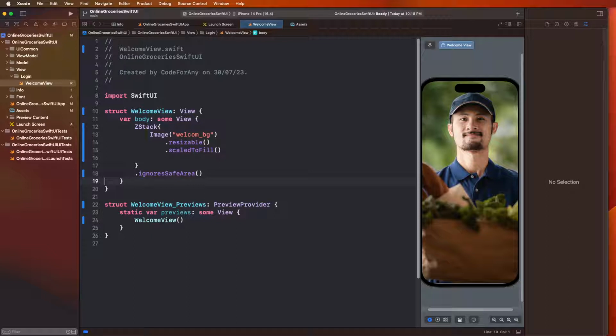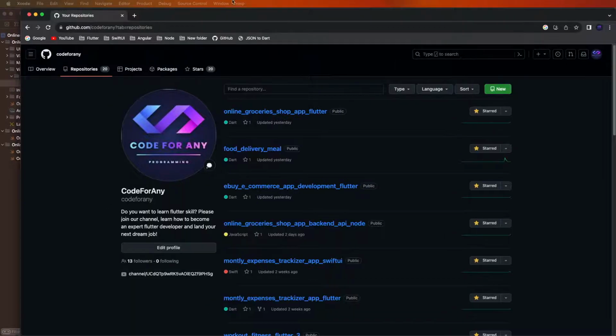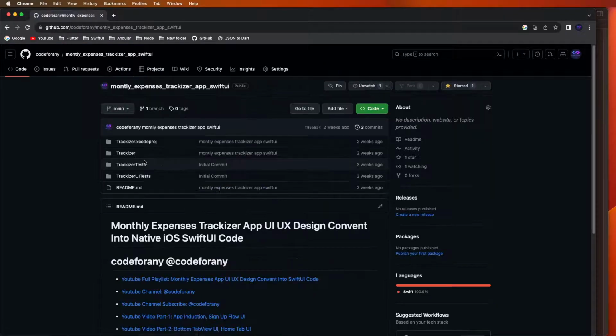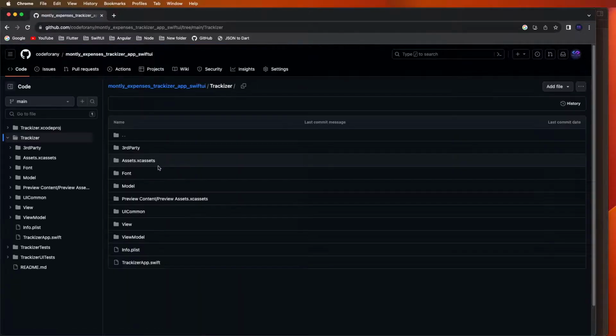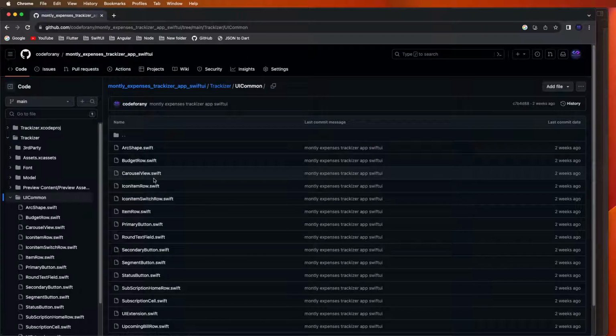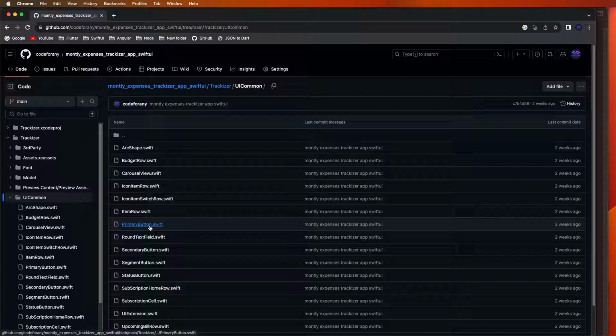First of all, we need to go inside our GitHub account and select the monthly expense tracker app SwiftUI. Open this, go inside the tracker app, then SwiftUI and common UI.